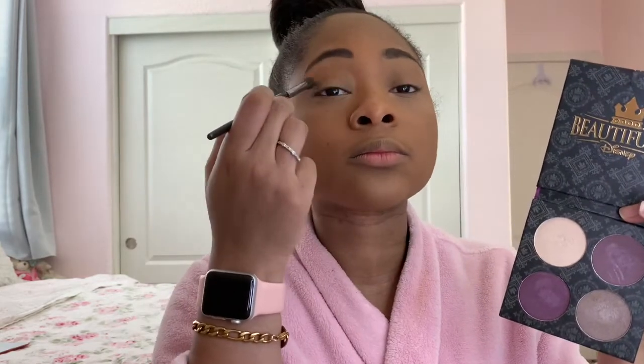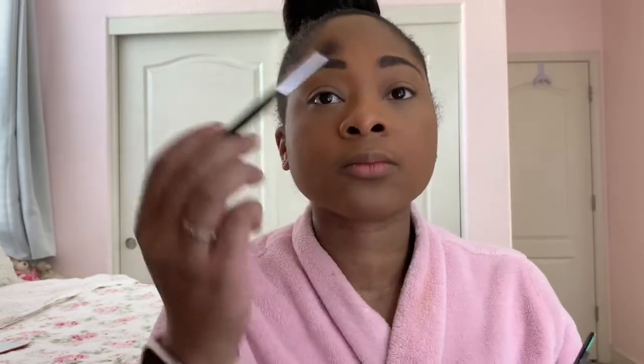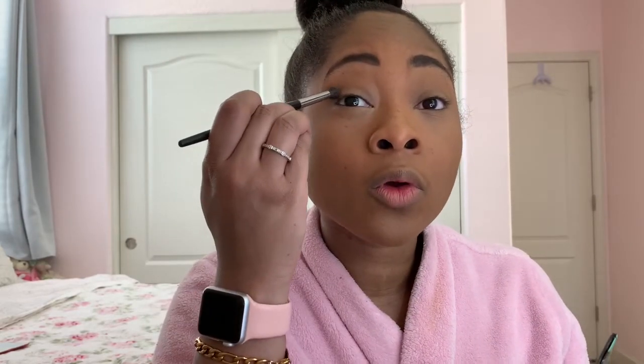So the first thing I'm going to do is use this lighter purple shade here as a transition shade, and I'm going to put that in my crease. I'm using a fluffy tapered brush to do this. The thing I like to do is dab or deposit the color right there on my outer crease and then blend out from there. It's a lot easier to add color and start out light.